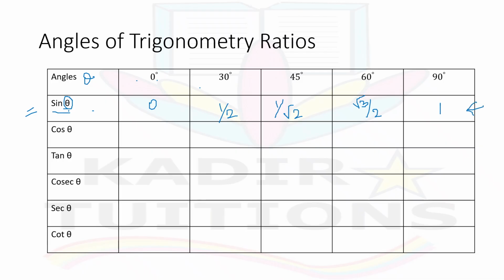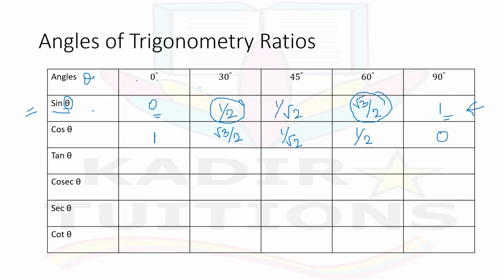So once you know the sine, we are going to write the cos. So sine 0 is equivalent to cos 90, so it is 0. And sine 90 is equivalent to cos 0, so it is 1. Sine 30 is equivalent to cos 60. Okay, just like reverse it is coming. And sine 60 is equivalent to cos 30, so this is going to be root 3 by 2. And sine 45 and cos 45 are always the same. So cos 45 is also 1 by root 2.